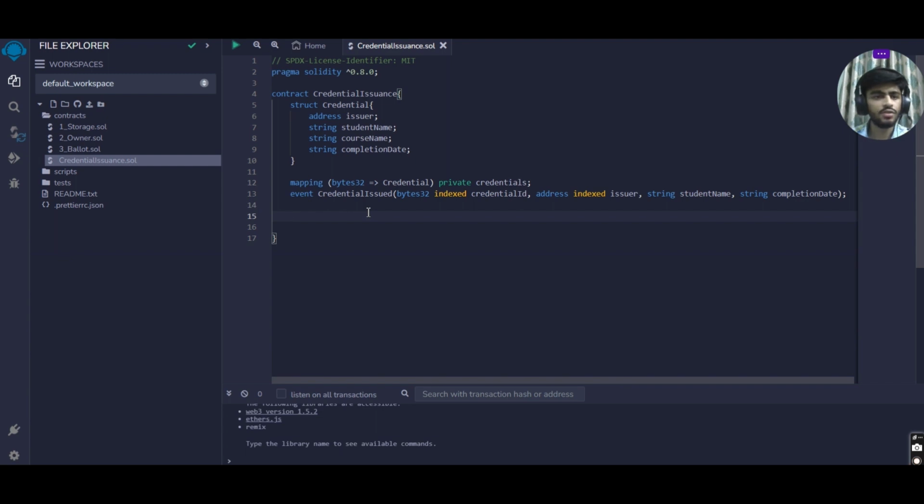Now let us make the functions. In this smart contract, we are going to make just two functions. The first is to issue the credential, and the second is to verify whether the credential is valid or not.